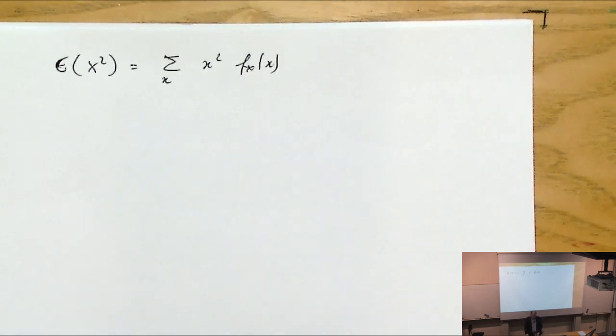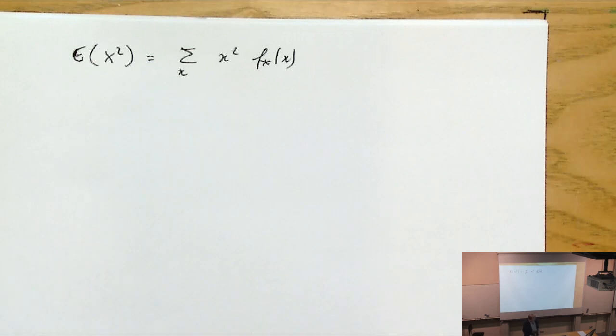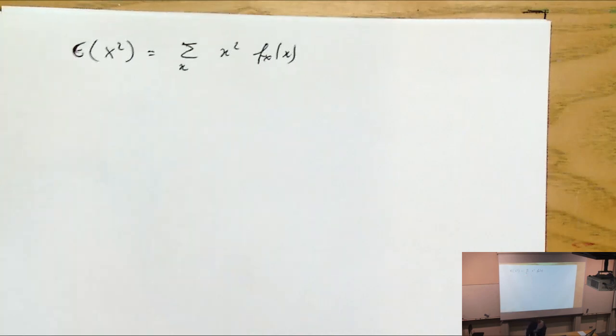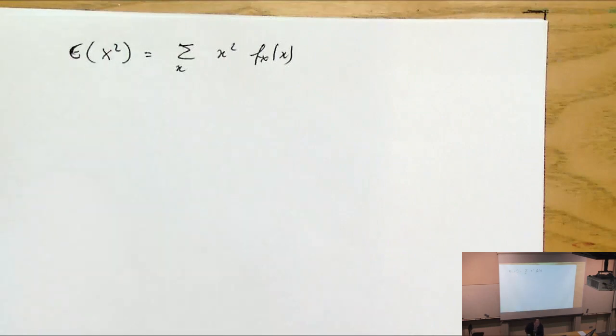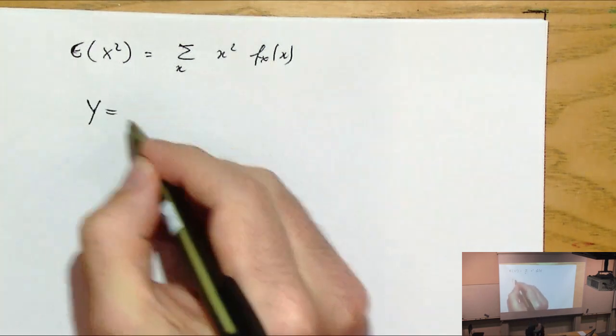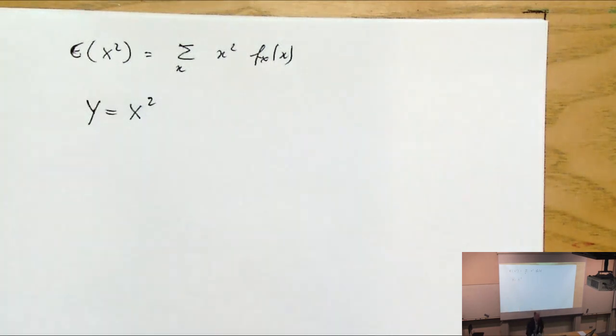That should work, right? Right. So where does that come from? Well, imagine when I'm taking the expectation of x squared, what am I doing? What is x squared? X squared is still a random variable, so I can still write, for instance, Y. Y is x squared. So X goes from the sample space and gives you a real value, right? Y, which is x squared, still goes from the sample space and gives you a real value, right?